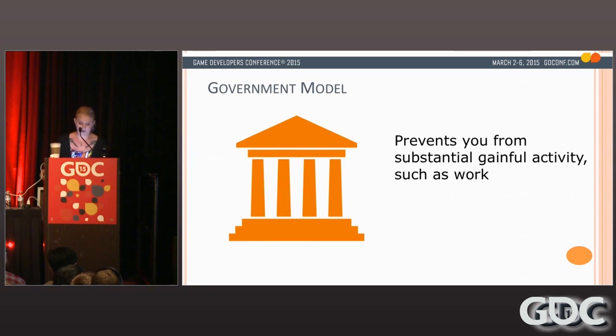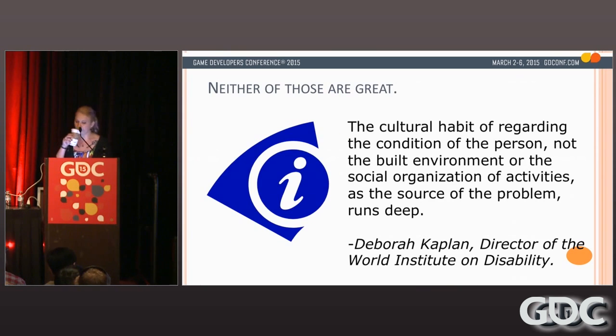There's also the government model, and this one is incredibly, incredibly strict. If you aren't being given Social Security payouts, in this model, you pretty much don't have a disability. In the government side, you really only have a disability if you can't do substantial gainful activity, such as holding down a full-time job.